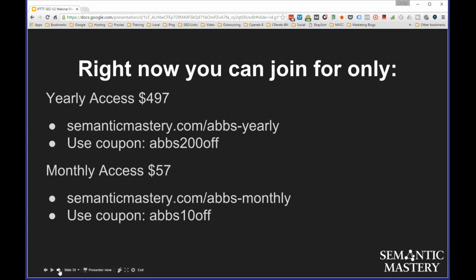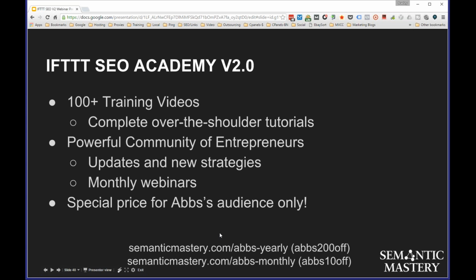Check us out. So IFTTT SEO Academy V2.0, this is what comes with the training, guys. It's 100+ training videos, and I know that can sound a bit daunting, a bit overwhelming, but the reason there are so many videos, guys, is because it is literally over the shoulder, step by step.